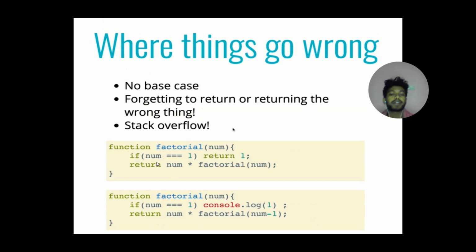Return keyword is just like a breaking of the function. It will just break out of the function and return us a certain value. Anyway, makes sense, right? So there's no base case or a forgotten return keyword, and things are wrong. If you forget any of those things, like forget the return keyword, or you entirely miss the base case statement, then you will have a stack overflow problem.